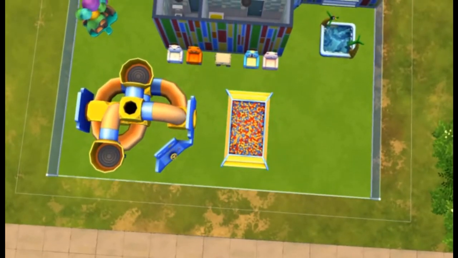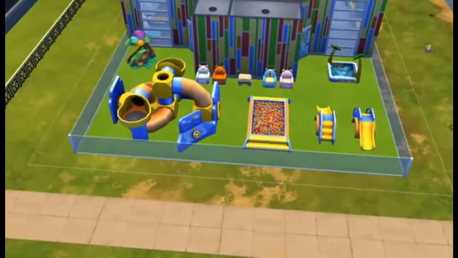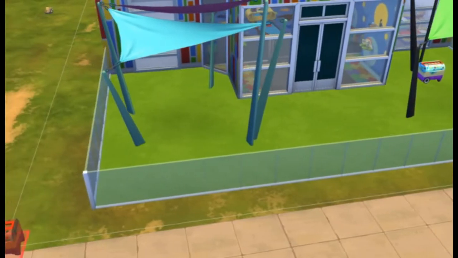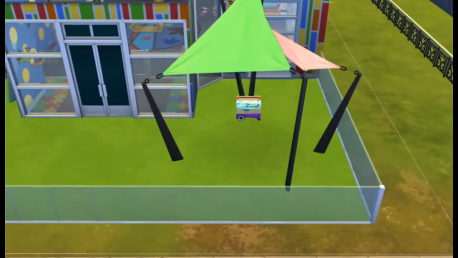Here's where we put the toys in separately. Figured, they can use 2 slides. Go up 1 slide, slide down, go right up the next slide, slide down. It's an endless circle. Put some more toy boxes outside.